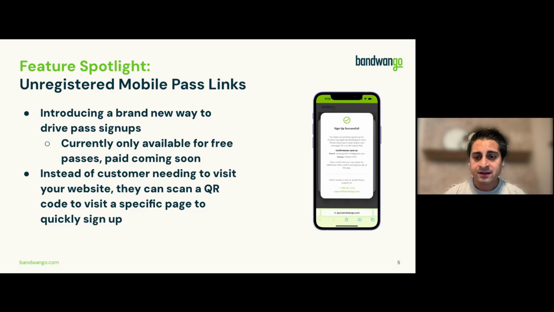So in this method, there are QR codes that now you can present in many different locations on your website, at different places in your community, in print publications, on billboards, at different partner businesses. And in this case, your customer can simply scan that QR code, which takes them to a mobile page that allows for very quick and easy sign up for the different passes.